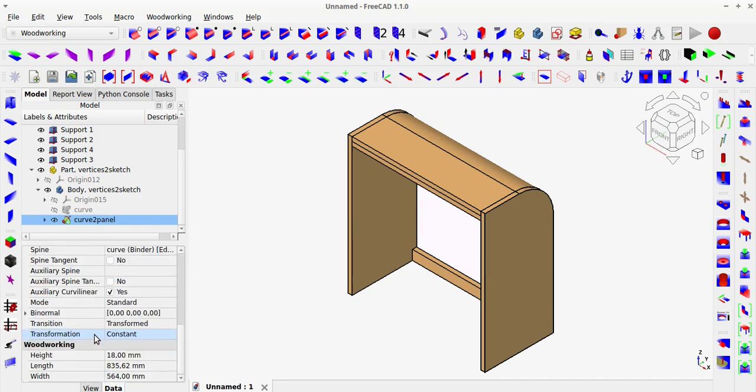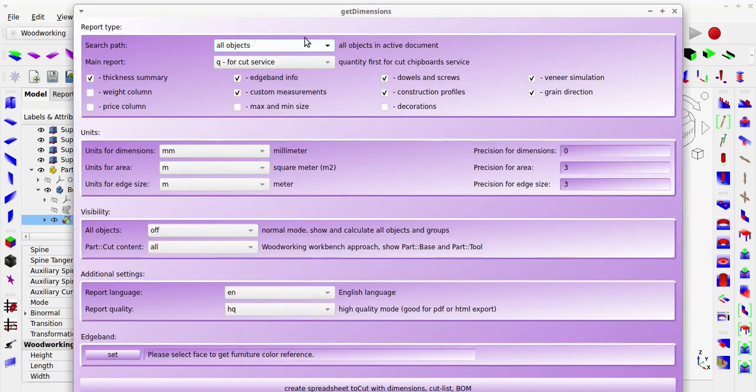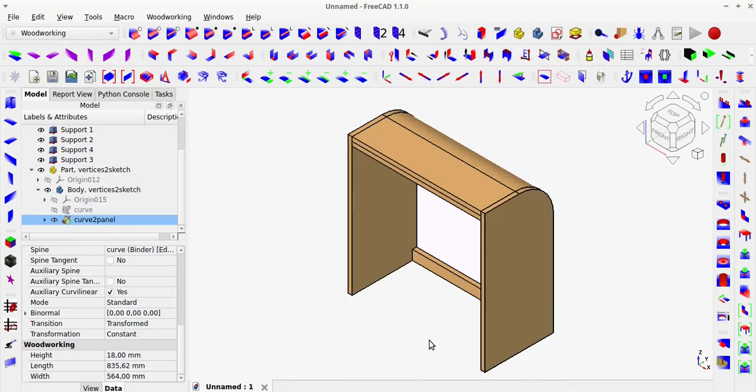When creating a panel along a curve, attributes related to its dimensions are added to the newly created panel, allowing for easy reading and inclusion in the cut list. These dimensions are not parametric by default, meaning they do not follow changes in the panel's size. However, this allows for the manual addition of a certain margin for such a panel and easy reflection in the cut list.